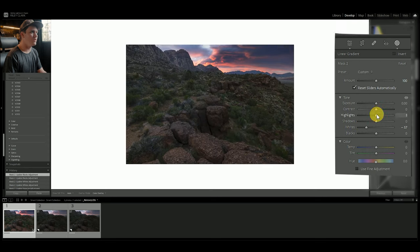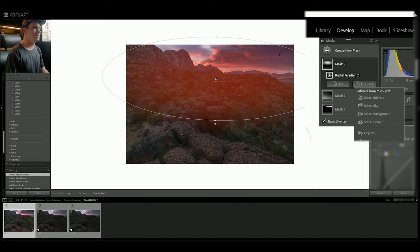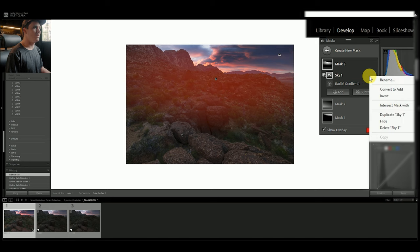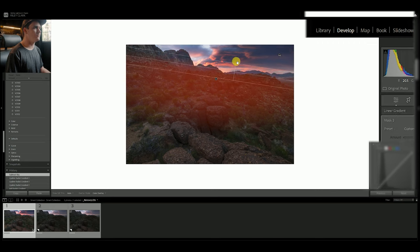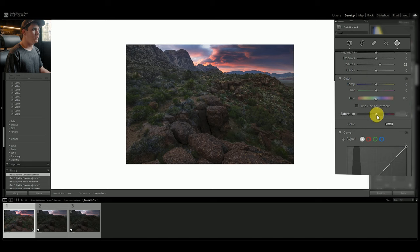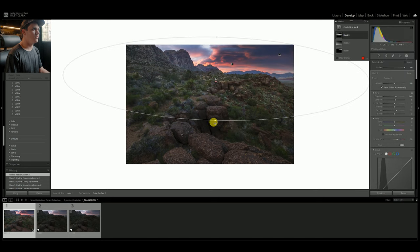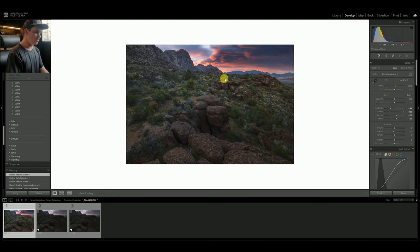Now I want to create a radial gradient right in the middle and subtract the sky from it, then intersect that with a linear gradient to soften things. I'll grab the whites, probably increase the exposure a touch, add a little contrast, and add just a bit of saturation. You can see I've brightened up the center part of the image quite a bit. The detail is still there for the viewer to see, but it's a lot more subtle and drawing our eye into the scene.